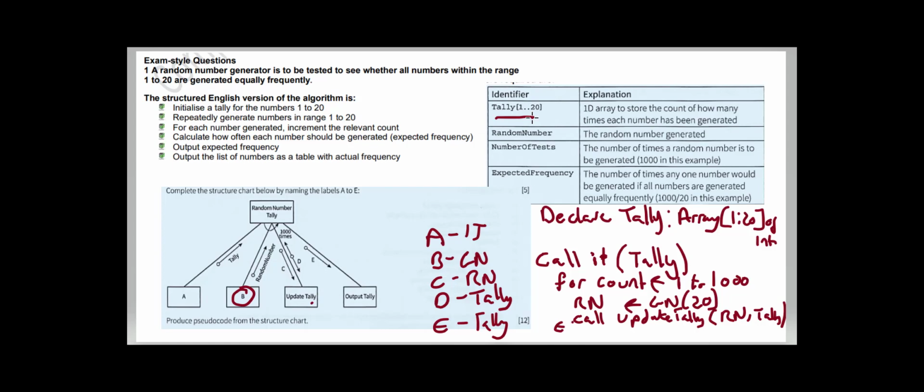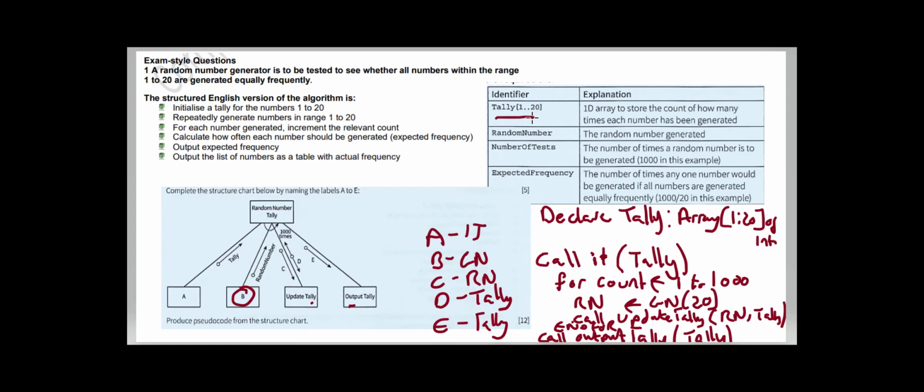End for, so end 4. Oh my gosh, I'm not going to have enough room. And then finally, call output tally. And the parameter is going to be tally.